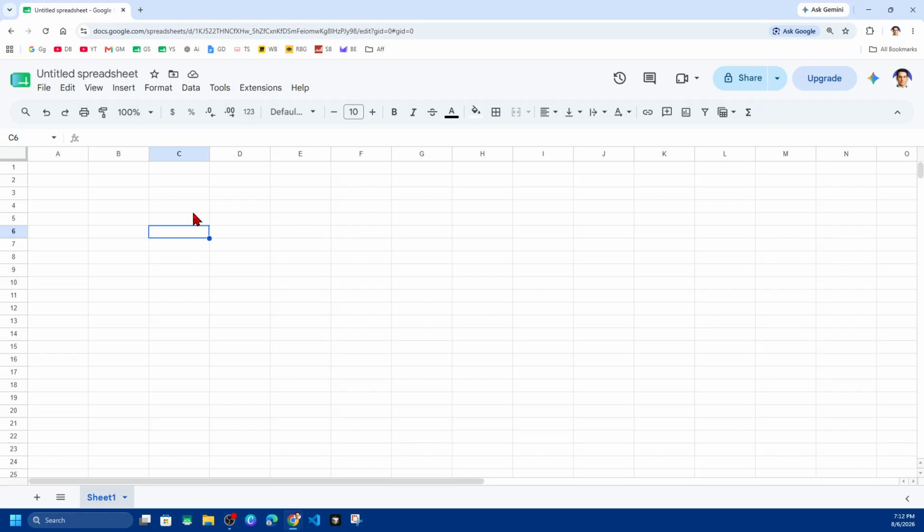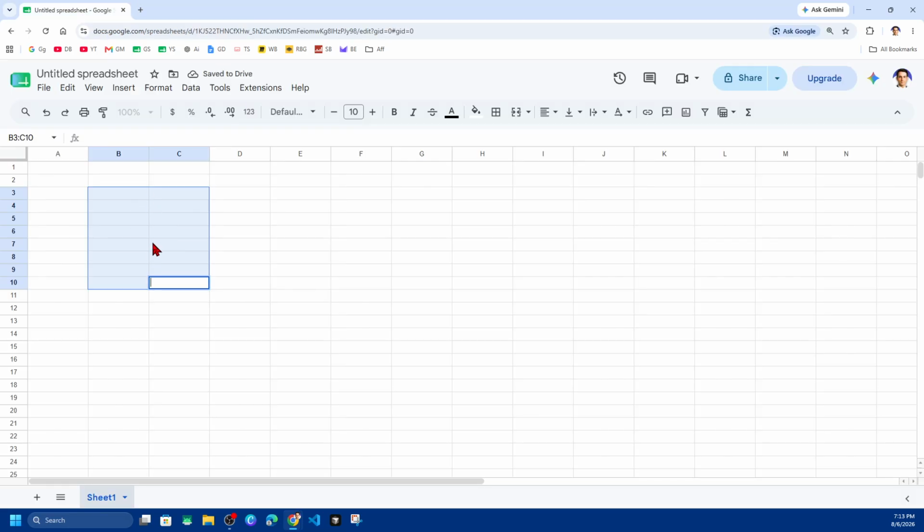Now this is autofill using the fill handle. The fill handle is a small blue square that appears in the bottom right-hand corner of your cell, as you can see on my screen. Basically, what we can do is put in a word or number. I'm going to put in apple. Now I'm going to select that cell, click on that little blue dot, and there's going to be a crosshair. Just drag that down and that's going to autofill apple for the next 7 lines.